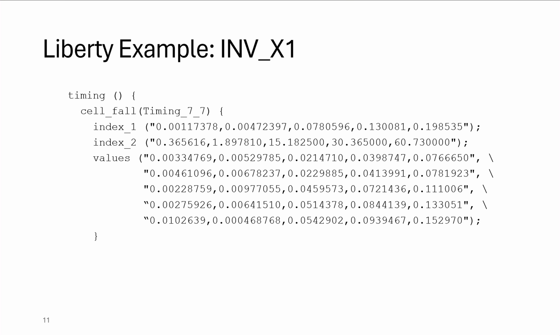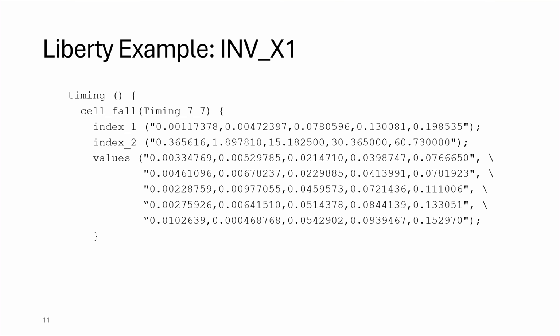Next, we have the timing information for this output terminal. Here we have a property called cell fall, which represents the delay of the master. This delay is specific to the case where the output is transitioning from a 1 to a 0. Next, you see a whole bunch of numbers. We don't really need to go into too much detail about how this works, but just understand that this is essentially a lookup table to determine what the delay actually is.